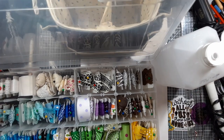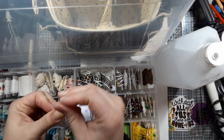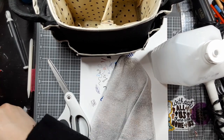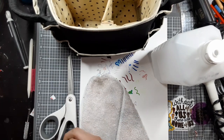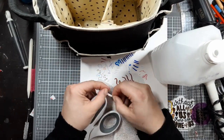Oh, and here I'm just putting a piece of ribbon on the handle of these shears. These are only for my fabric and ribbon cutting. That's all these scissors can be used for. I keep meaning to tie a piece of ribbon around the handle so that I can remember that, and more importantly, so my family can hopefully remember that. So now's the time.